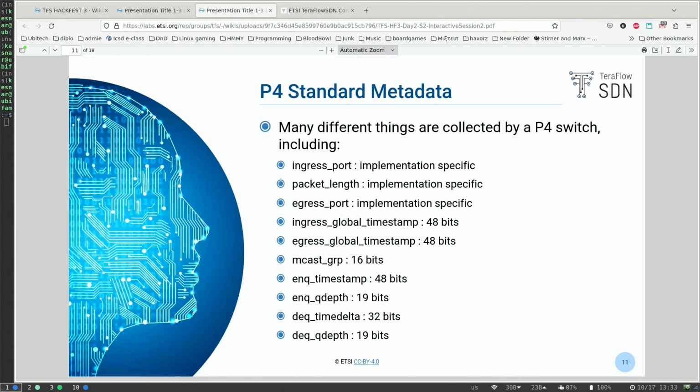So we have, as we saw before, ingress port and egress port. We have the packet length, so the total length of the packet, the ingress global timestamp and egress global timestamp. So basically what that means is when it came in and when it got out, this is in Unix epoch format. We have the multicast group if it is multicasted.